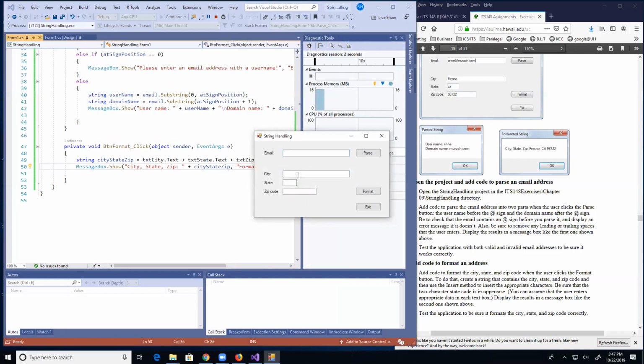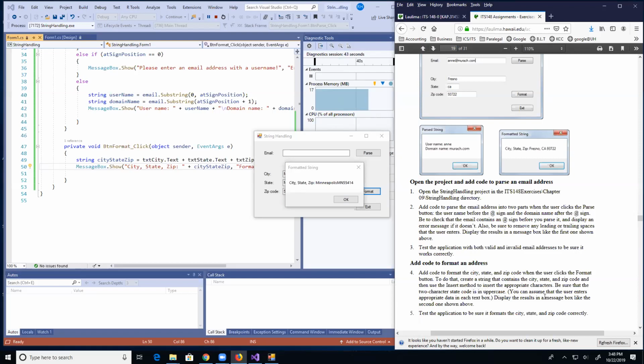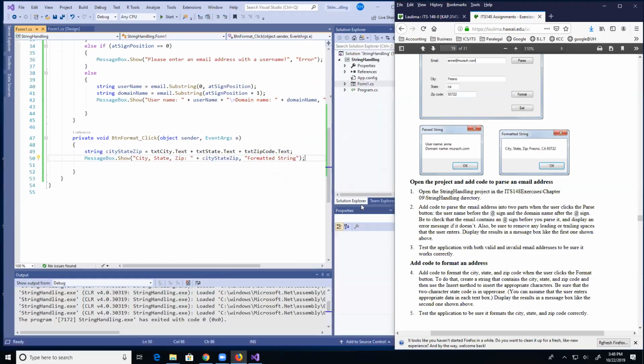So I'm going to put, I used to live in Minneapolis, Minnesota 55414. About 35 years ago, I lived there. Format, and it says Minneapolis 554. Okay, so I want to put a comma and a space after the S before the capital M, and then I want to put a space. Should probably put 2 spaces. Oh, I got to make sure that's uppercase. All right. So let's try to figure out how we're going to do that now.